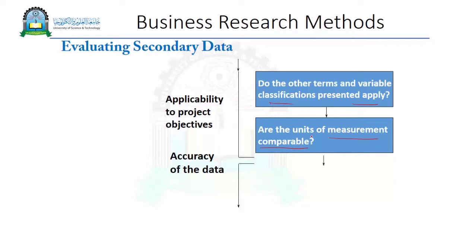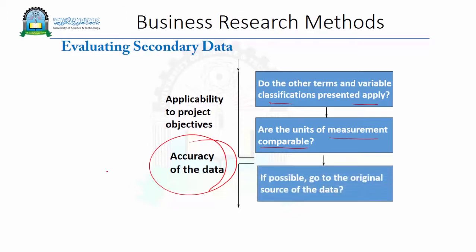The second criteria of evaluating the secondary data is checking the accuracy of the data, which is very important. Most of the time when we talk about data collection, we say the data is the input. So if the data is accurate, the input is accurate, the output, which is the findings of this research, is going to be also accurate. Again, we ask some questions to check or double check the accuracy of the data.